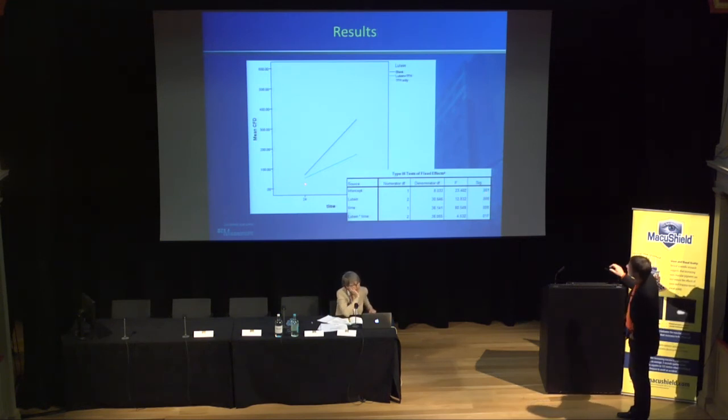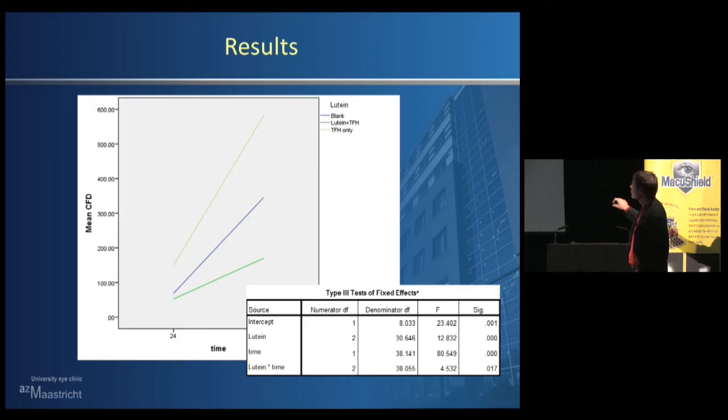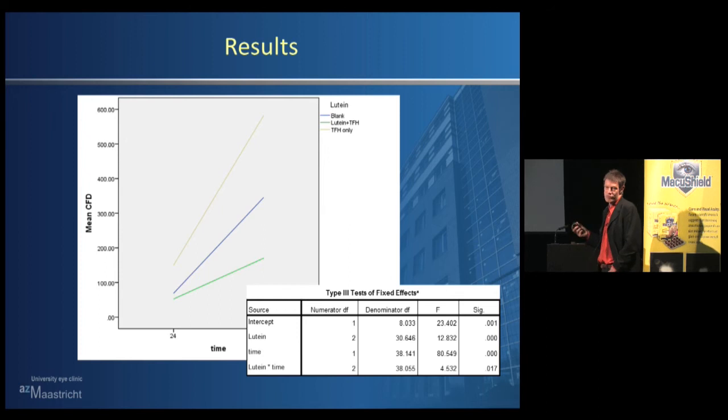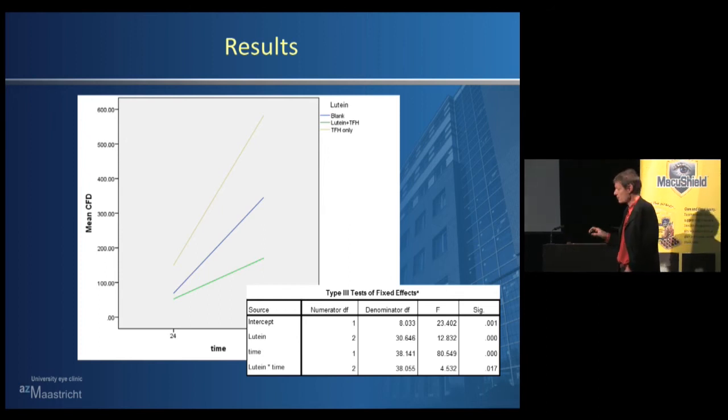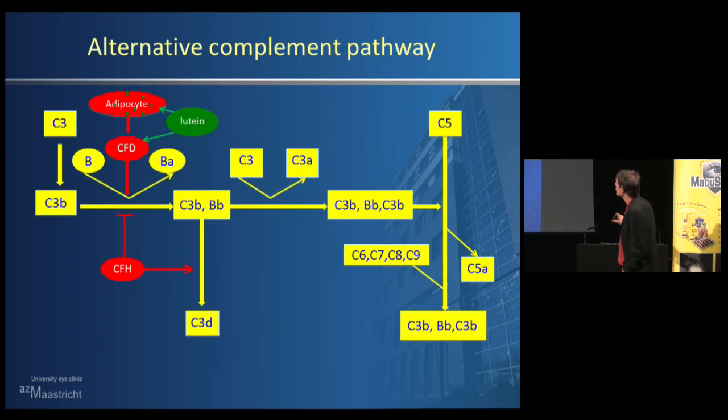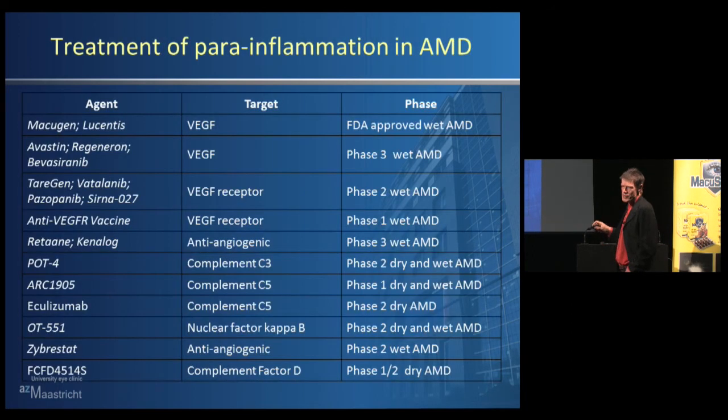Lutein, which is effectively telling that at this point there are some differences again. And this is looking at 24 hours. So already at 24 hours, there is some difference. That makes sense because they all come from the same origin. There's a time effect, obviously, because they all decrease. But the time effect depends on which group you're in. So this is definitely increasing much slower than the other groups. So this might be a mechanism how lutein can influence this CFD production.